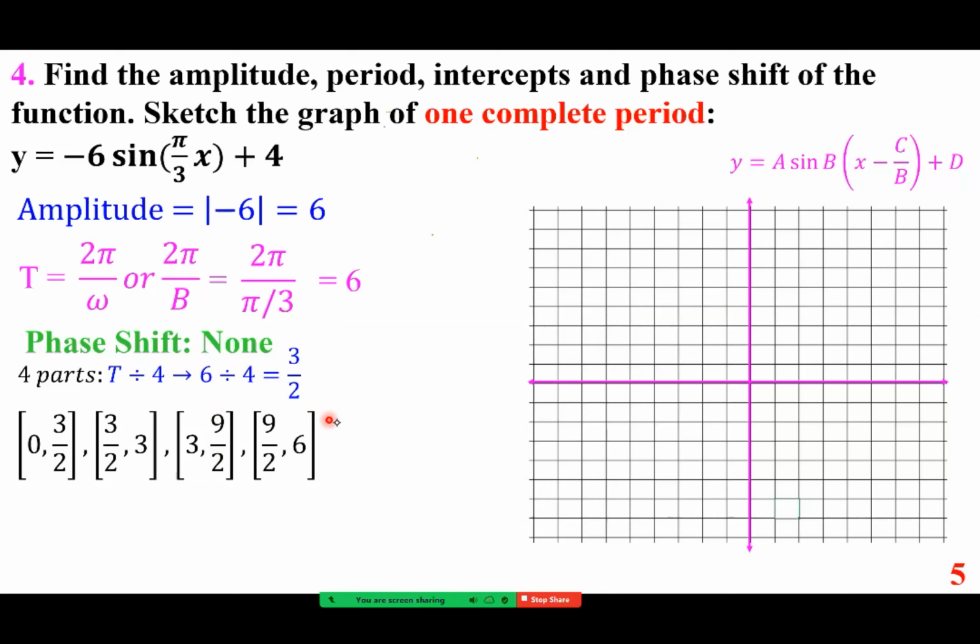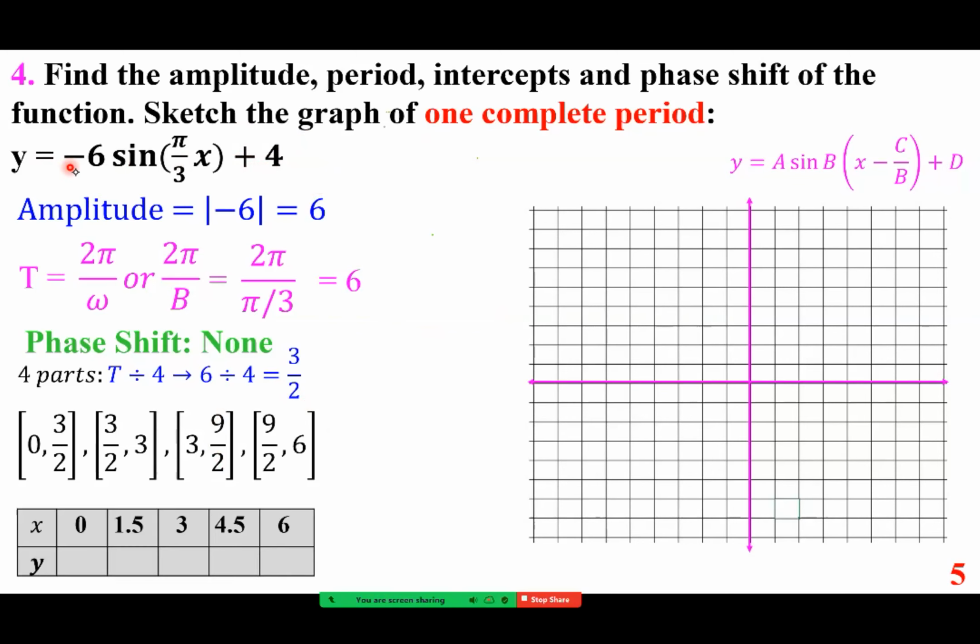Now, what I want to do is look at this one without looking at this one, because the effect of that is to shift it up by this number. If it's positive, it takes it up by 4. If it's negative, it takes it down by 4. So if we ignore that and we just graph this one, I'm going to graph this one, everybody.